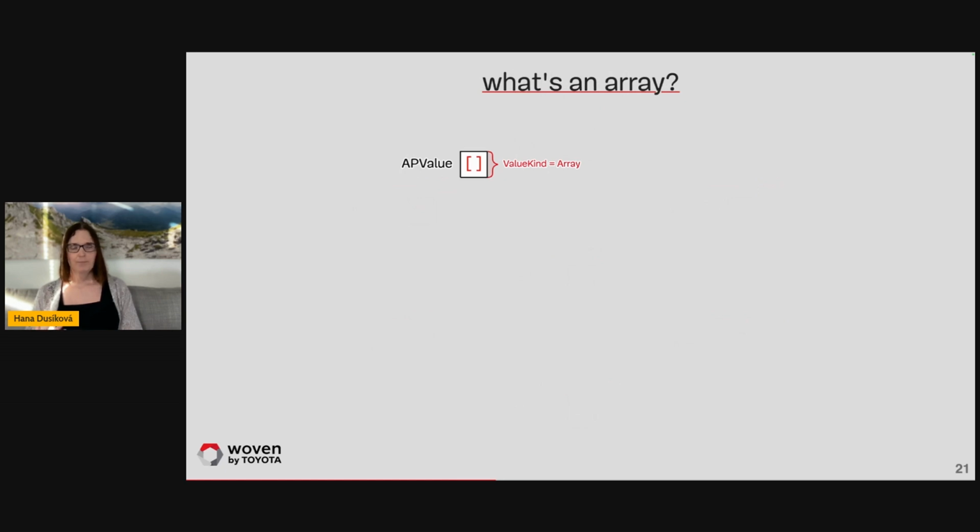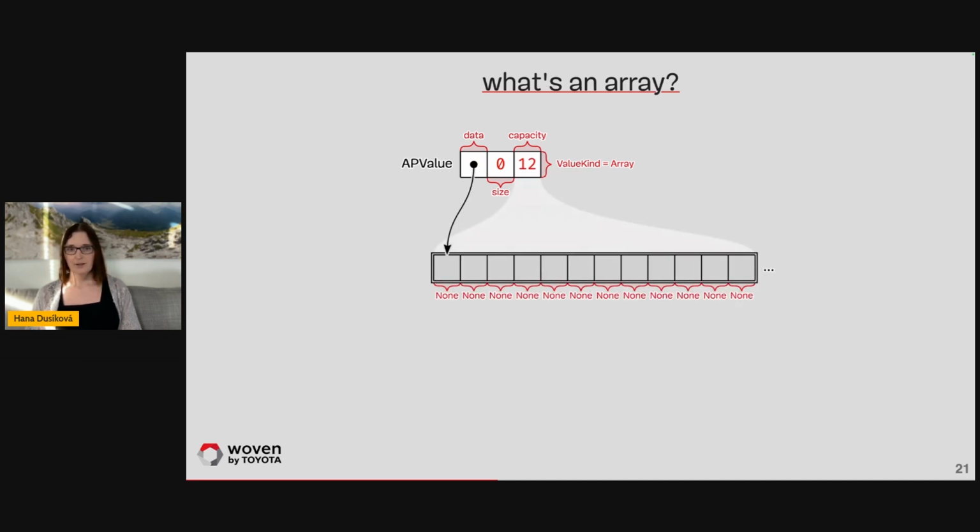And how do you describe integers and floats? It's kind of obvious, but how do you describe an array symbolically? Inside of the APValue, you have three members: data, size, and capacity, with capacity 12 in this case. You create an array of APValues. You point at the array, which is just a C++ program. This is all implemented in C++. And you can store other APValues in it, and they can even be different types. It doesn't need to be int. It can be float. It can be mixed. It doesn't care. But C++ has only one type.